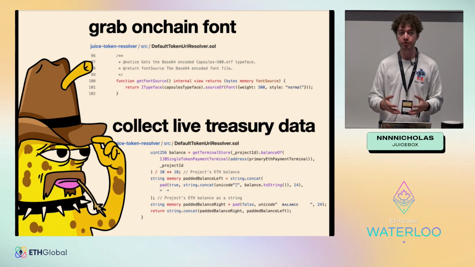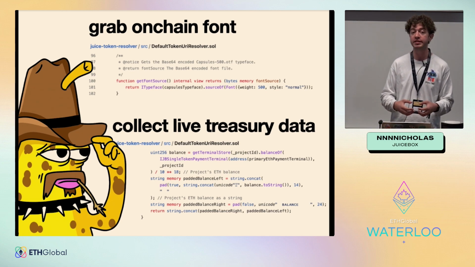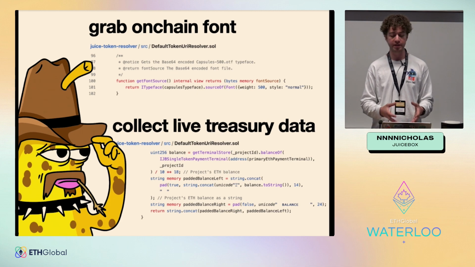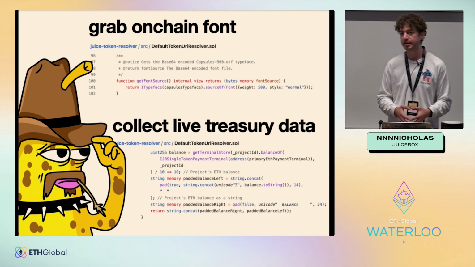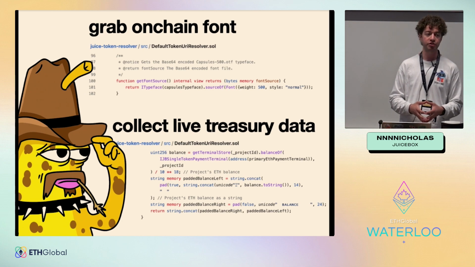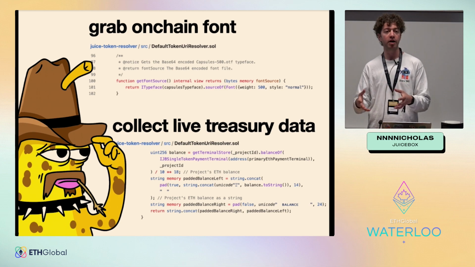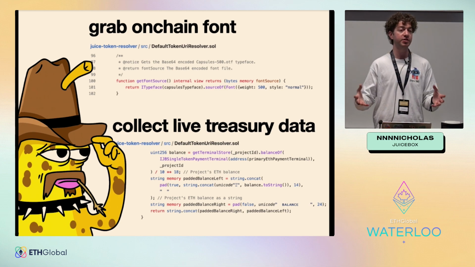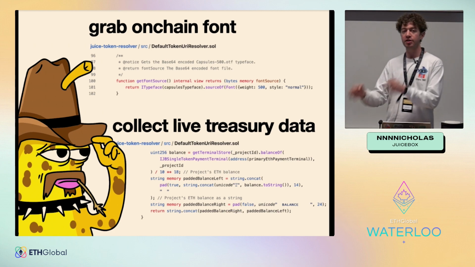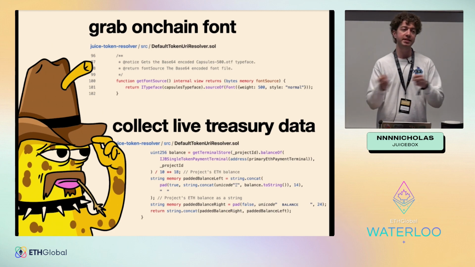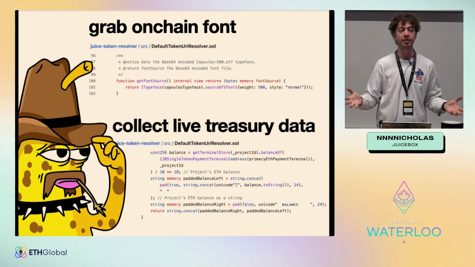I decided to use not only a monospaced font, but actually a font that is on-chain. There's a developer, another contributor at Juicebox DAO named Peripheralist, who created an NFT project called Capsules, which you can check out at cpsls.app. As a part of it, he created his own font and deployed it to the blockchain. So you can ping his contract, and it will return a base64 encoded string of each of the font weights for this typeface that he created.